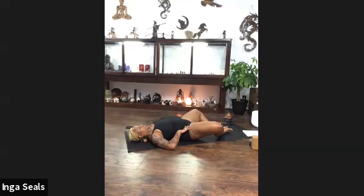So if you have back issues or spine issues or in your hips, maybe take your heels a little farther away. If your hips are nice and open or this is a comfortable position for you, bring your heels in closer. So taking a moment to make that decision and then relaxing your arms away from you. Let the palms face up this time. And then close your eyes back down. Notice the sensations in the groin area when you just let the knees relax here.